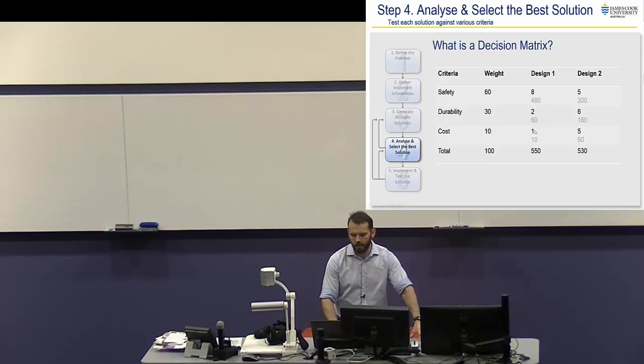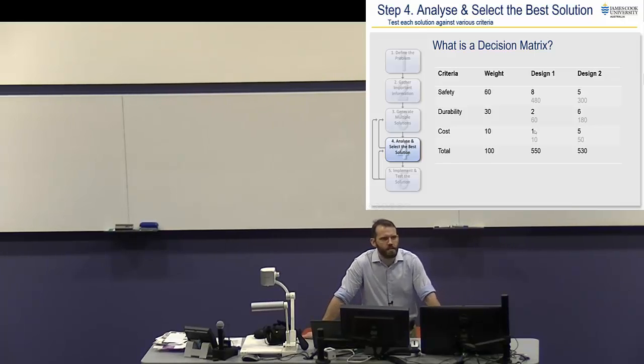Cost. Now 1 out of 10, would that mean it's very expensive or very cheap? Very cheap? Basically, a good score in this should mean it's something you want. So a high score should be something you want, and a low score should be something you don't want, because a high score will mean you choose that. So cost, if cost is very low, that's a good thing. So we want a high mark for that. If cost is very high, that's a bad thing. We want a low mark. Does that make sense to everyone?